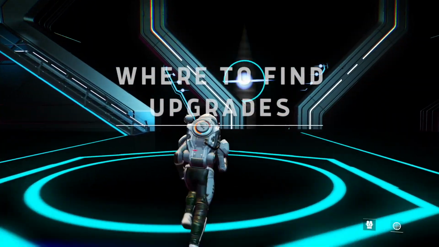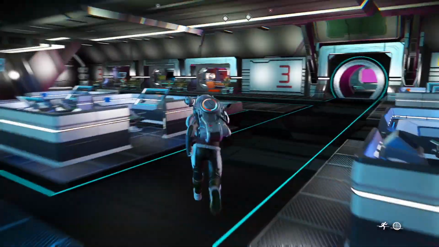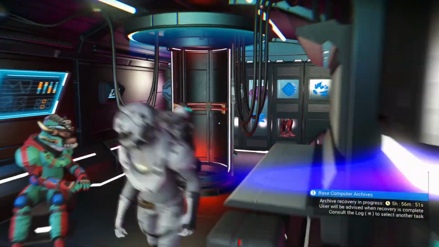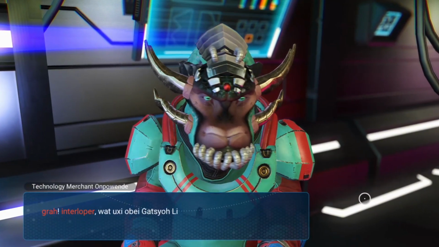Where do we find upgrades in No Man's Sky? You'll fly to your nearest space station and go up this ramp. There are 3 sections: Exosuit, Starship, and Multi-Tool. In the back of the Exosuit terminal here, you could purchase a slot to increase the number of upgrades you could have or increase the amount of things you could hold.